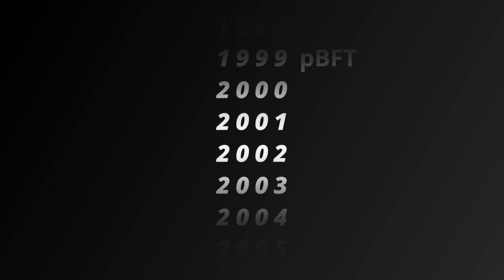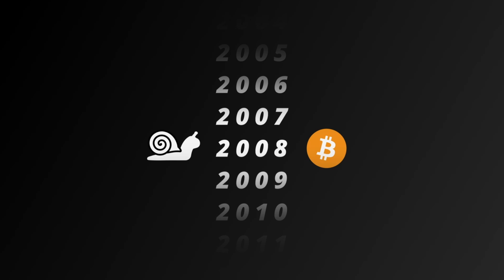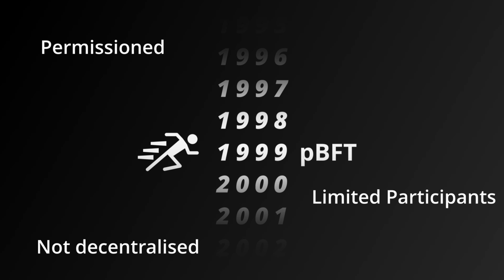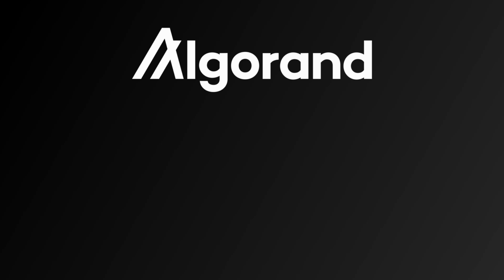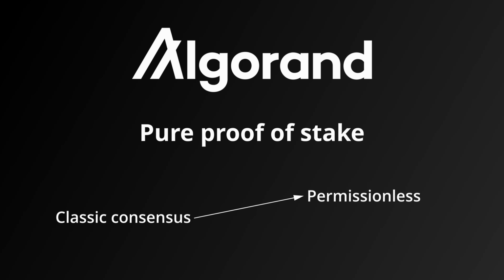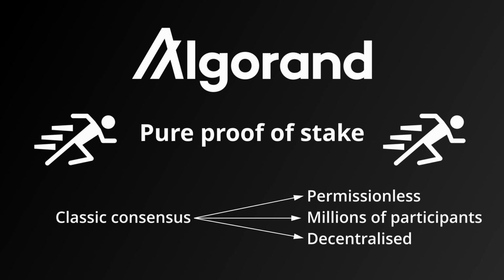Classic consensus methods from before Bitcoin were fast and had finality, whereas Bitcoin is slow and only provides probabilistic finality. However, they were permissioned and limited the number of participants that could vote in consensus, meaning they weren't suited for decentralized cryptocurrencies. Algorand uses a consensus method called pure proof of stake, which takes those old consensus methods and adapts them in a way to make them permissionless and to massively expand the number of people who can participate in consensus, making them suitable for cryptocurrencies, whilst also not having to sacrifice much of the speed or finality from these methods. In this video, I'll go through how pure proof of stake works.